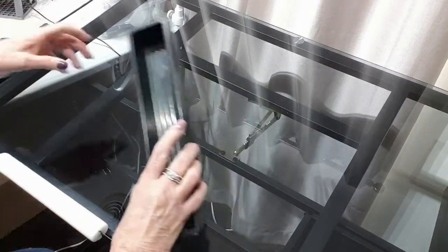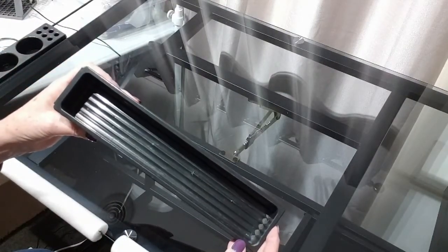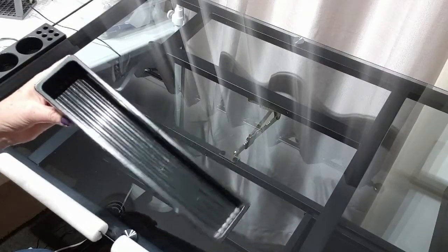So that is either side, and they do remove. I'll take those out. So whether you can see me putting this back in or not, I'm not sure. So that one slots in there. This is another long one that you can use for your tools. But again, you've got those two drawers.